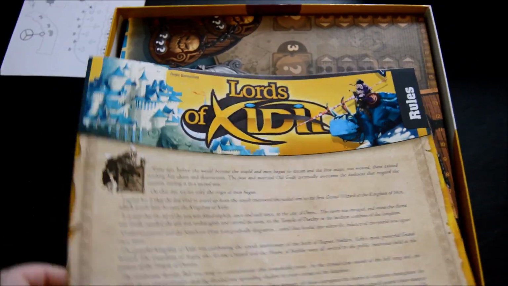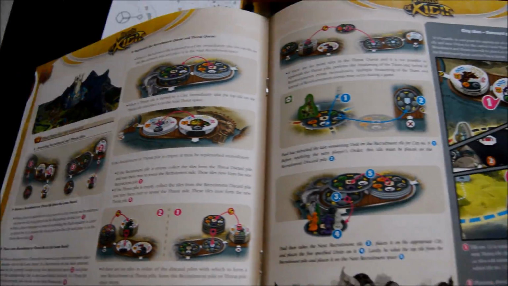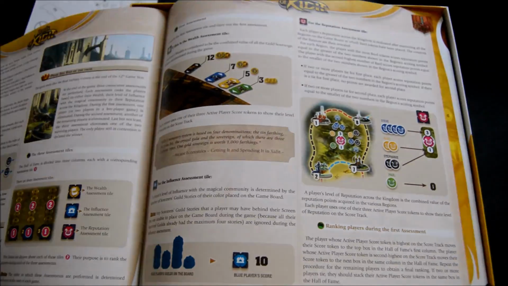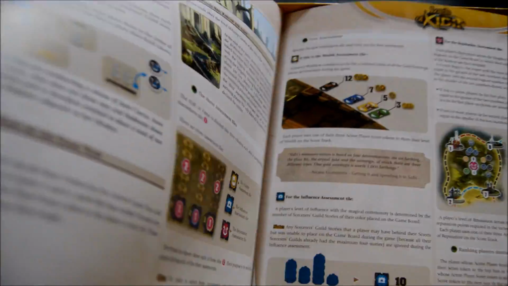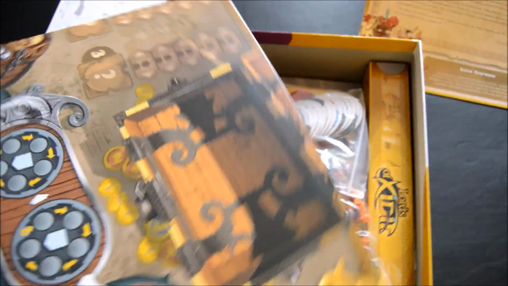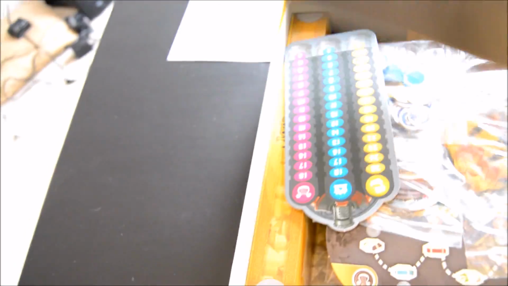Then we get the rulebook. Cool rulebook. Nice pages, color pictures, glossy, all that good stuff. Diagrams to show when to do certain things. So yeah, good rulebook. No complaints there. Now, we get this board. It's a big, oversized board. It's really big. Way bigger than you think it's going to be.